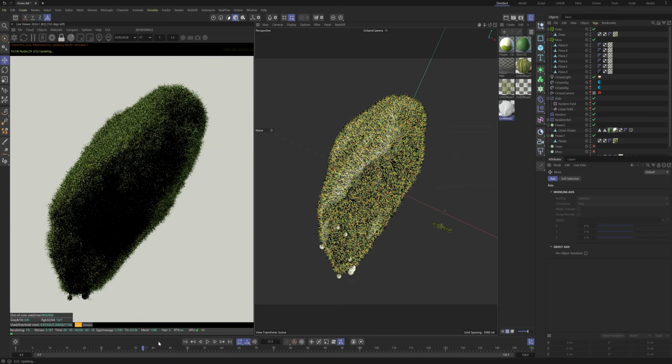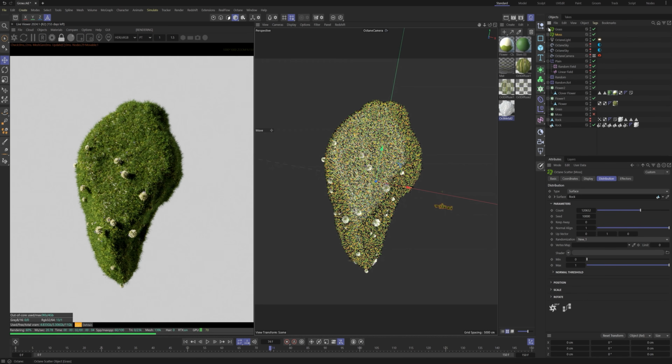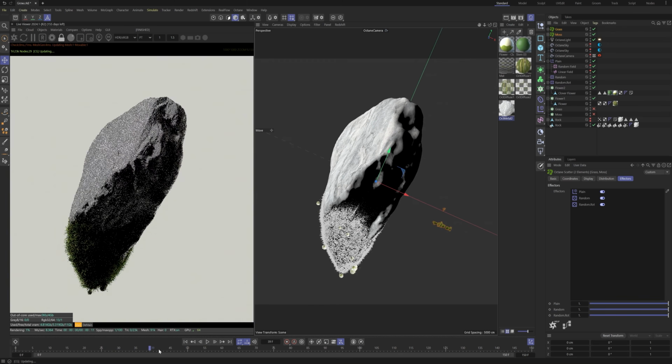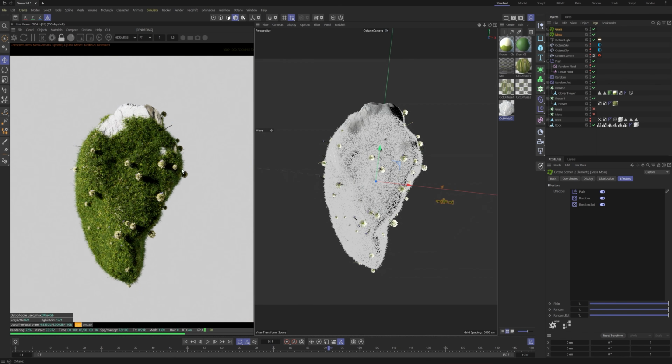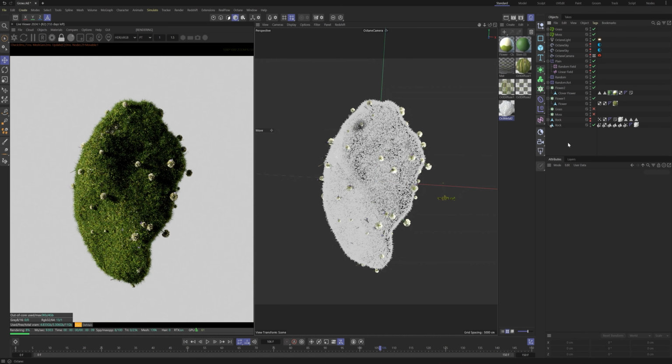We see everything works except for the growth of the moss and grass, so let's turn on our plane effector. And voila, everything works as we want it. I use the Octane scatter because you can make a lot of objects with it and not be limited in performance, as in a cloner. Since the more objects you have, the more resources you need to calculate, so take this in mind.